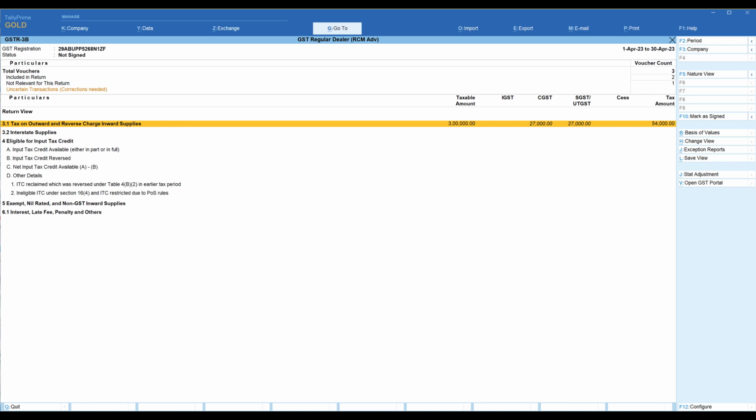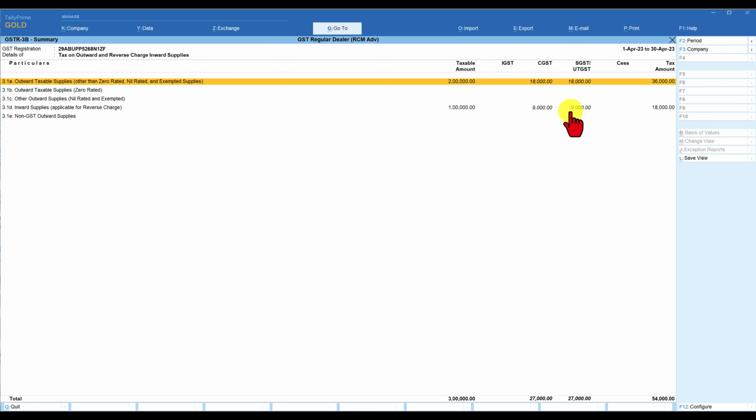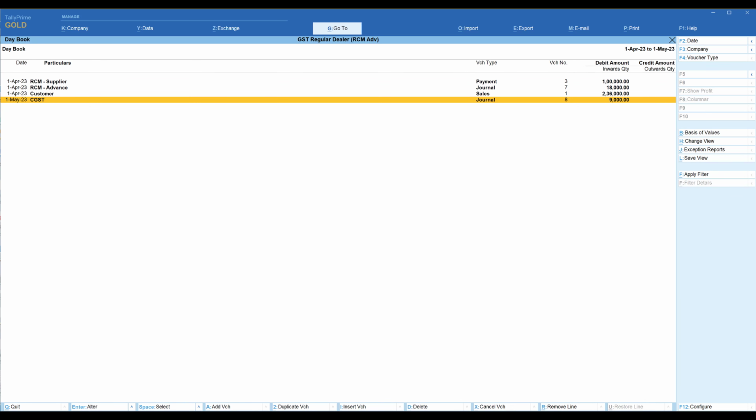In the subsequent month, the supplier is not able to supply, and now we have to get the refund of the advance. And once we get the refund of the advance, we know that we have already discharged 18,000 rupees towards this advance payment. So in the month of May, when the refund of advance happens, we have to again pass an adjustment entry to reduce from the tax liability for that month, since this has already been paid and there is no supply going to be affected. Let us make one sale entry for the month of May and then do the reversal, so that we will know what the liability is and how we are able to reduce that liability by reversing this advance GST paid.